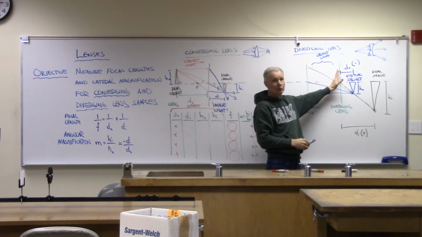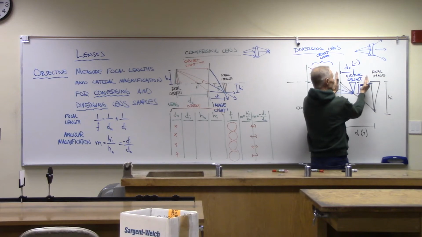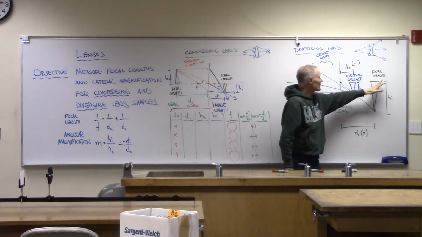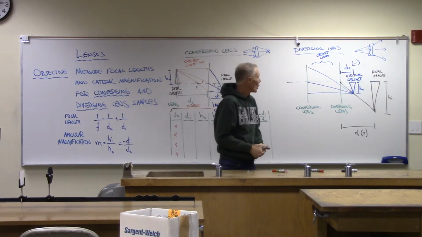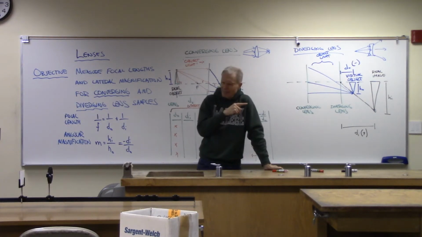Now when we put the diverging lens back in, that's going to be blurry. And we'll know at that point I've got to move the screen back until it comes into focus, and that's going to be the location of the real image. So that's going to give us the DOs and the DIs. That's a more difficult setup for sure.